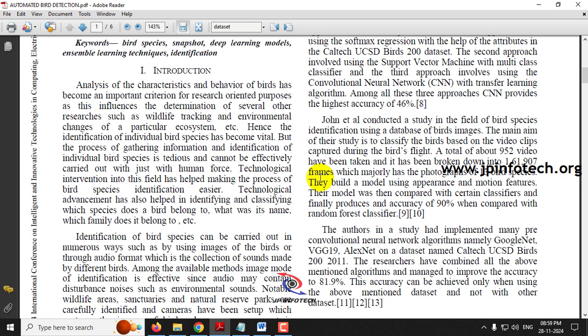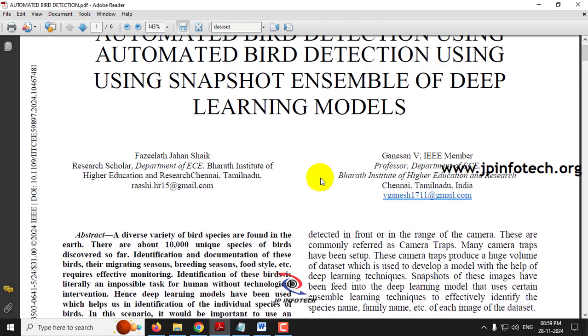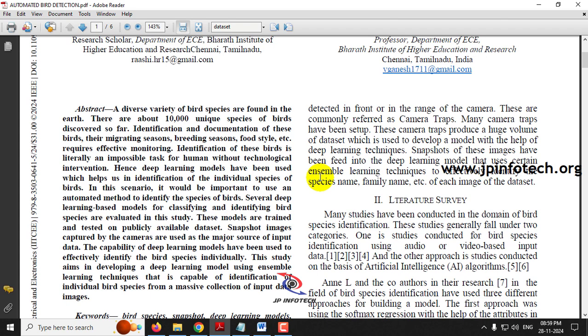In the base paper, the authors have used machine learning and deep learning models for identifying the bird species based on images. The authors collected many bird species images with the help of cameras and other resources, and they trained the model using deep learning models and identified the bird species.